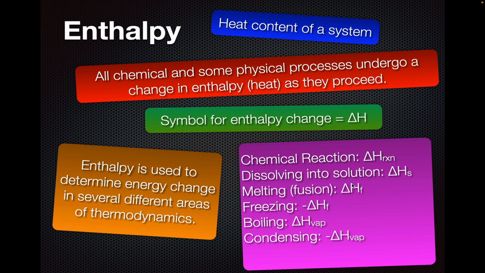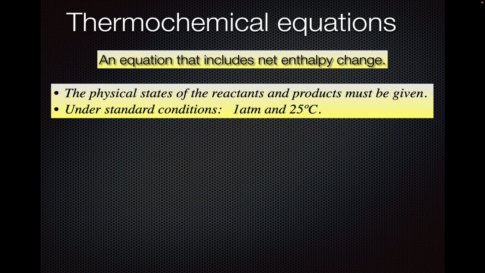Also notice that you have delta H of F, that's a positive number, for melting. Well, then freezing, it's the opposite of it. And boiling, it's a positive number. Condensing, it's the opposite. So really, we're talking about two things. Heat of reaction and heat of solution act identically. So basically, this is one thing we're talking about. Melting and freezing is one thing, just opposites. And boiling and condensing is another thing, just opposites, okay? So we're really looking at these big things in the world of heat in this unit, okay? Now, that leads us down to this idea of thermochemical equations, and that'll be in our next video.